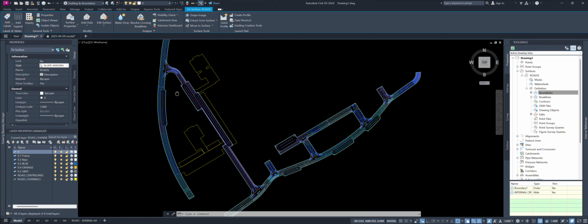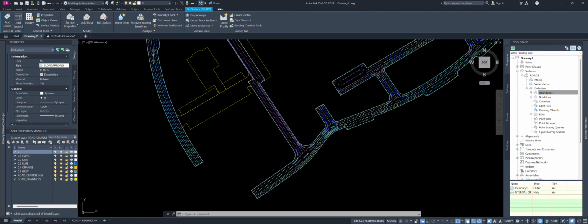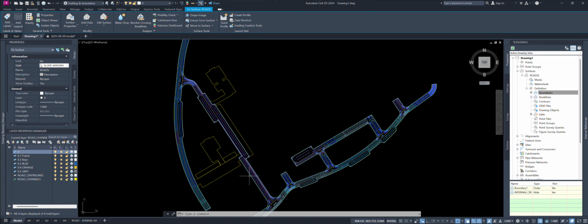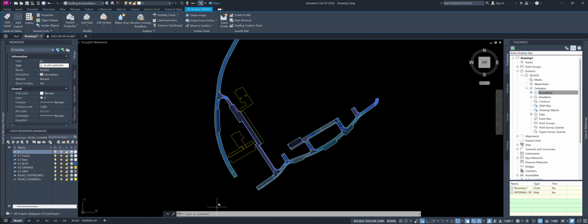At the moment, I literally wanted to explain why it's a good reason to create looped 3D strings. First is to avoid causing the error which I mentioned earlier on. And second is mainly because it's so much easier to trim your surface when you've got a nice and decent looped boundary going all the way around.